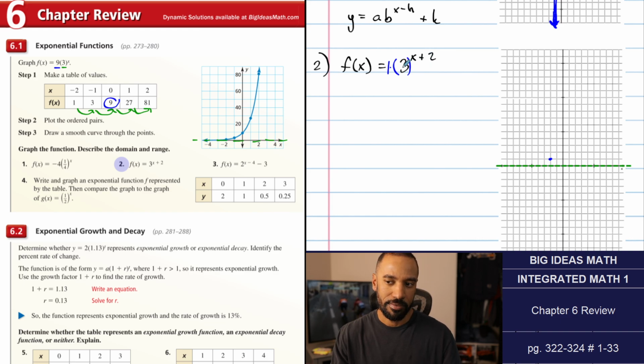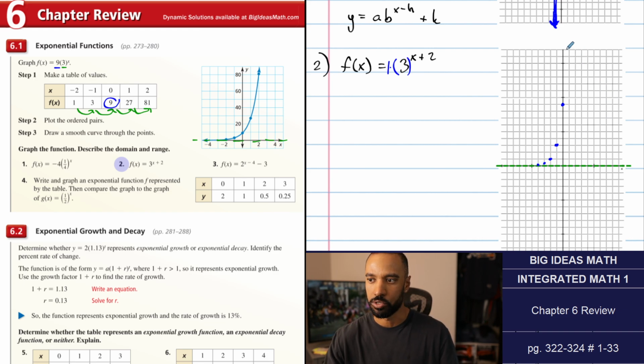After that, we use the b value here, this 3, to signify what you multiply by each time x increases by 1. So 1 times 3 is 3, 3 times 3 is 9, 9 times 3 is 27. I can't fit it, probably somewhere way up there. That's as far as I can go. And I can divide by 3 going this way, where I get basically 1/3 and 1/9 and 1 over 27 and really close to 0 without actually hitting it. So we are a positive growth function this time. Also exponential, asymptote still on the x-axis.